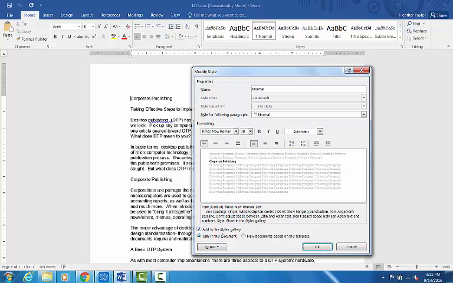Also, only in this document means that is the format of the style in this document only. If you click new documents based on this template, then every time you start a brand new document, that style will be available if it's using the normal template. If you're using a different type of template, it will only be available for that template. So for example, if you had used the fax template that you find under File, New, and choose Fax, then it would be applied only to those templates. So just be aware of that.